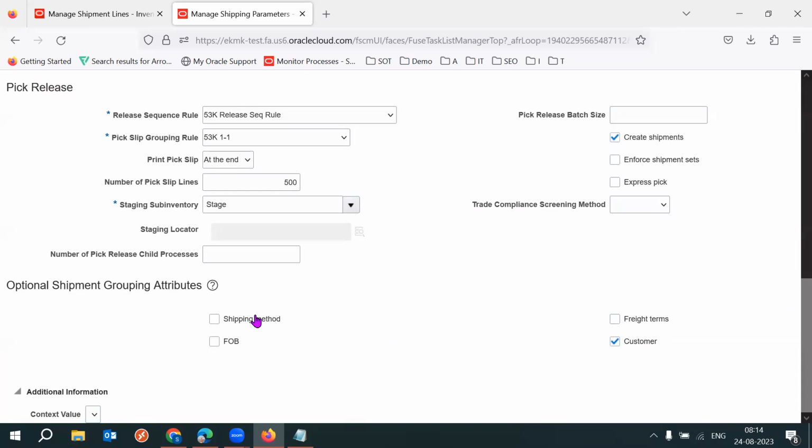This is also useful in case of bulk release and bulk shipping. When the shipment number is automatically created, then only these grouping attributes come into the picture. If the customer and ship method are the same, then create a single shipment number.